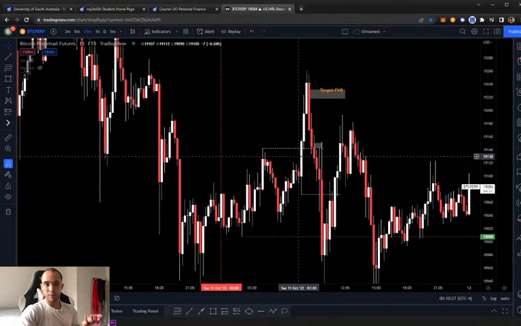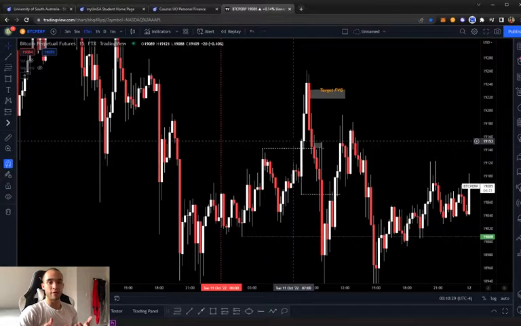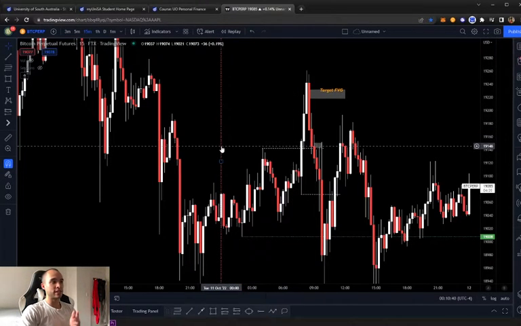We had that push up, which I was looking for because we're looking for price to come down. I want to see buy stops being swept or I want to see a fair value gap get balanced. We had both. This red line signifies the start of the day at 12 a.m.